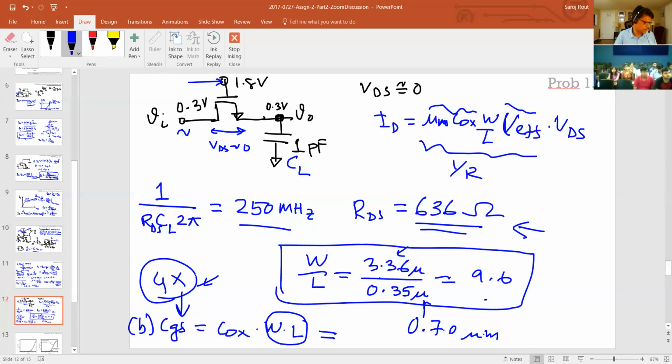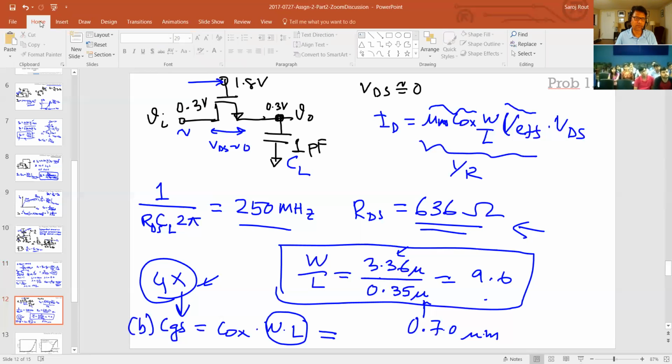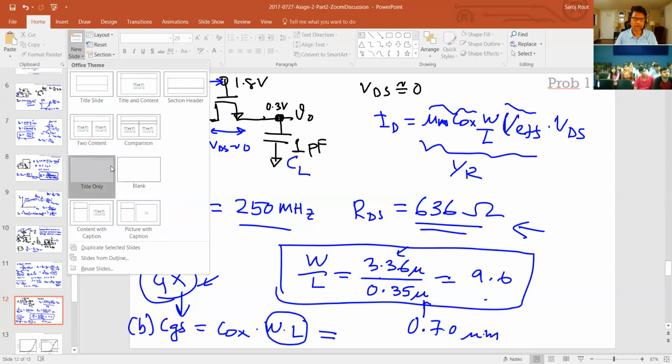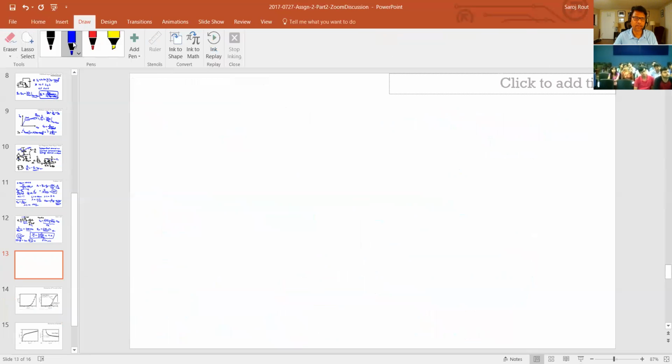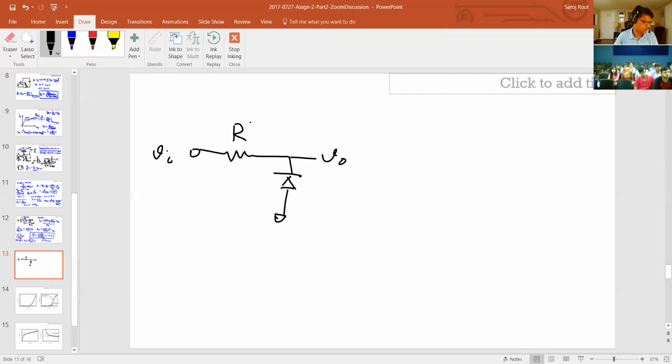Okay, I think the rest of the problems, I probably don't have to go through because it's pretty straightforward, just algebra. The first one, I just want to quickly mention. In the first problem, I think just a few of you attempted it, and again, some small signal VI was given and you were required to find out the bandwidth. So this R was given to be 43 kilo ohms.